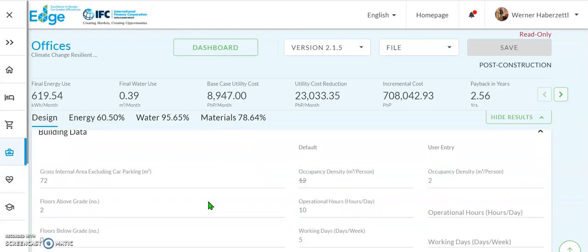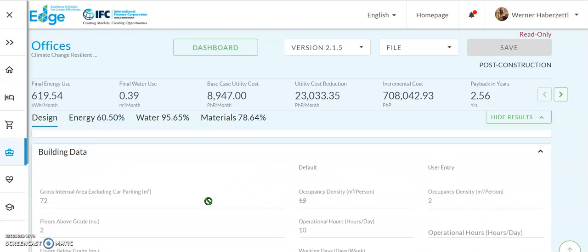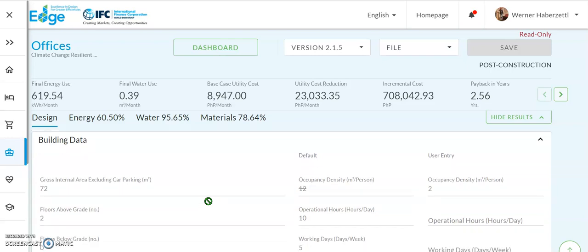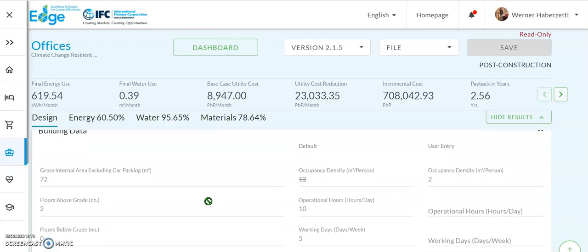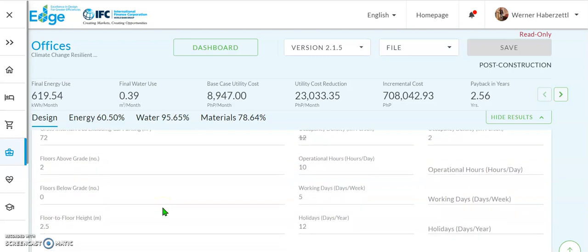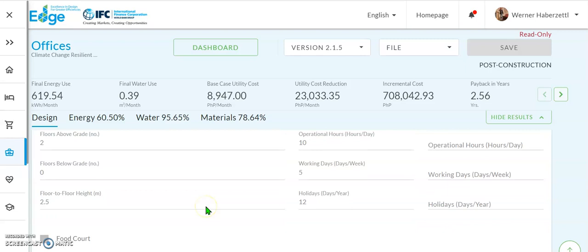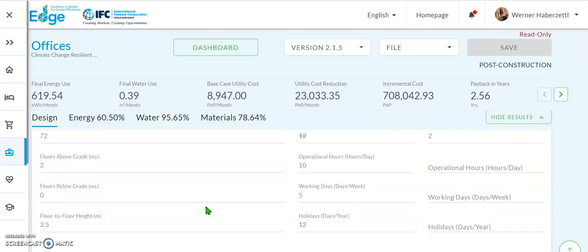So, and then here now comes the building data. So this is design. Here is where you build or start your base case, as a comparison. So you put the square meters without car parking, how many floors you have, floors below the ground, and the floor height.